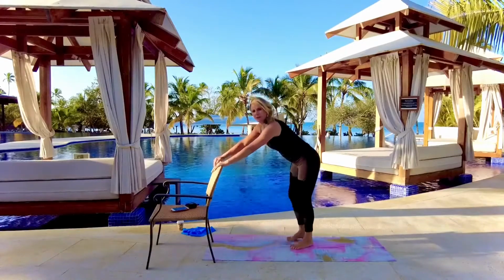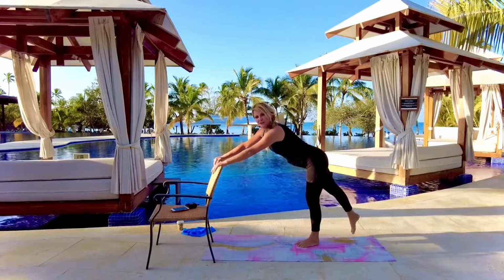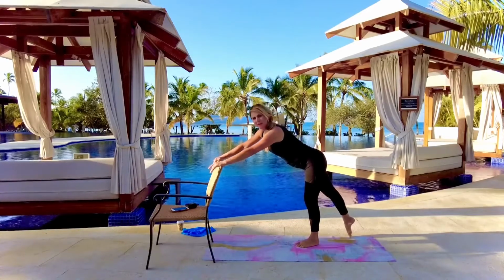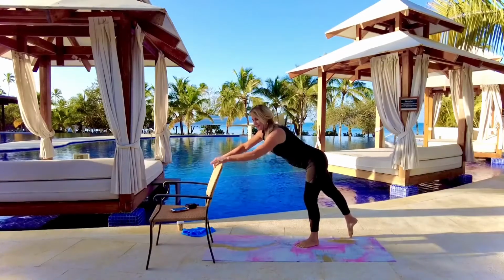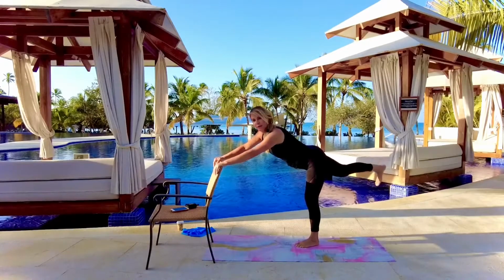Walking back, holding on to the edges of your chair with your left foot down, taking your right foot back. Your toes can always stay on that mat because you're already balancing right there. Can you tell? Whenever we've got our weight shifted into one leg, that's already working on balance. Second option is to float your foot off the floor. Keep your hips square.